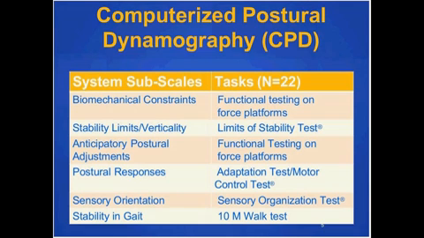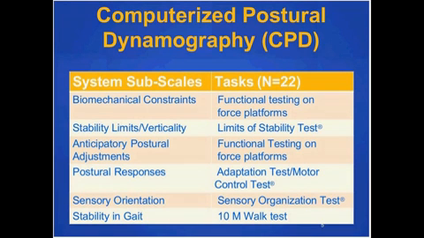And in terms of postural responses, on the unit that we use, we have the option of doing the adaptation test, which is a perturbation test that administers a forward or a backward change in the force platform, which really triggers reactive postural control. And then, of course, the motor control test is going to give us information about an individual's ability to be able to adjust to a loss of balance that happens in a low, moderate, or high intensity.